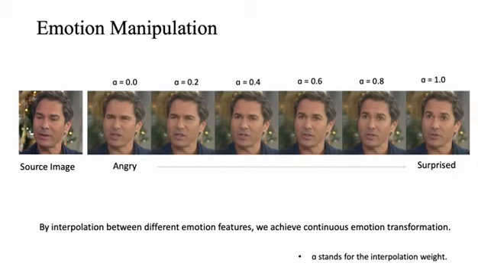Our work is also able to manipulate the emotion. By representing emotion in the source video as a high-dimensional feature, we construct a continuous emotion latent space, where features of the same type are clustered. Thus we can manipulate the emotion by interpolating between the features from different emotion categories.